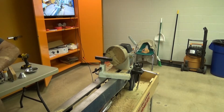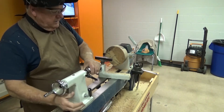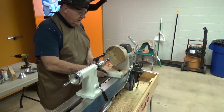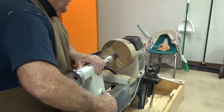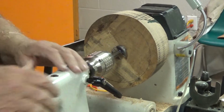Go ahead and pause it just a second. I have put my Jacobs chuck where the tool rest, or the live center, was, and we're going to drill a hole now. It's 1.25 inches in diameter, and I'm going to make it at least 1.25 inches deep. Okay.